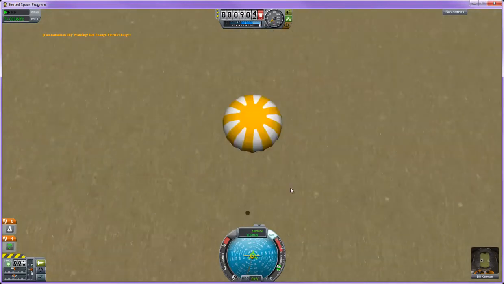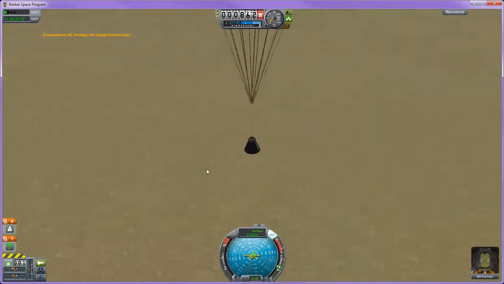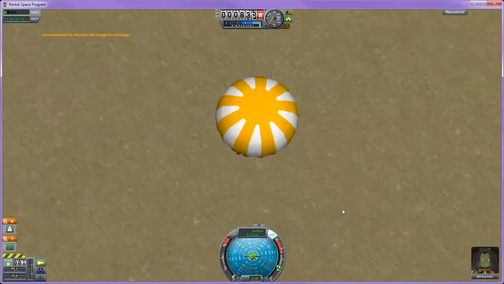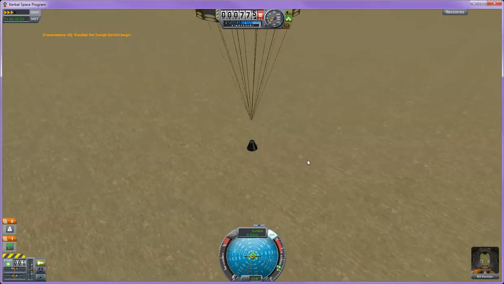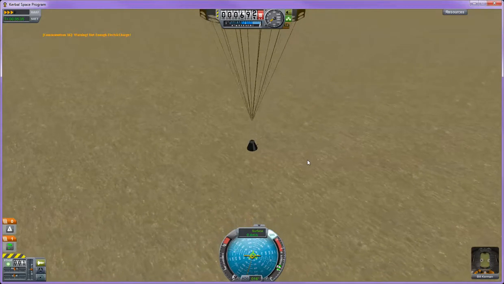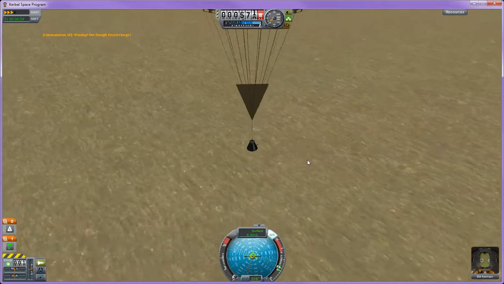Alright, good. I have had it happen where if you land in the terrain area, the elevation of the actual terrain is higher than the deployment altitude of this tiny parachute, so do keep that in mind when you pick your landing zones. Bad things have happened in the past. Alright, so just drift down to our surface ever so gently. 6.4 meters a second is perfect.